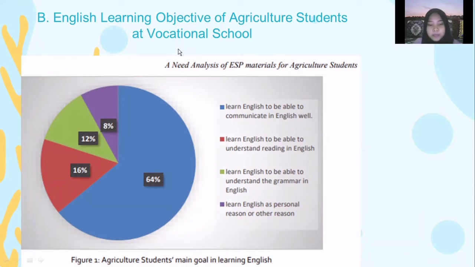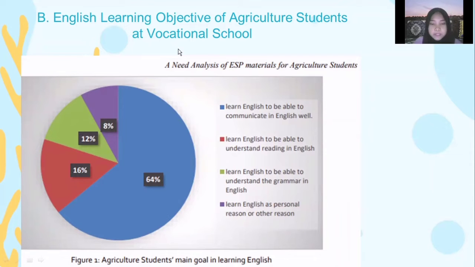The English learning objective of students, especially for ESP objectives, is formulated by considering several factors such as the students' main goal, the types of English skill and knowledge that students will use often while they are working later in their job field, and also the most difficult skill and knowledge of English for students to master. Researchers have explained and summarized the results of the questionnaire related to the considered factors in the form of a graph of answer percentages as follows.